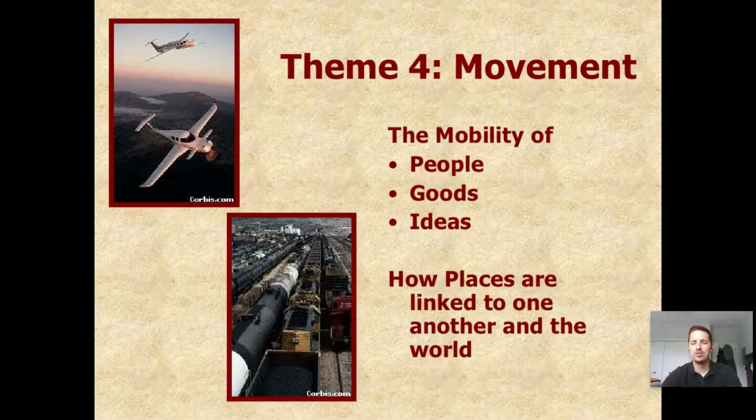How do we move goods from any of those places to any other of those places, right? Do we just dump it in the ocean and hope it shows up? No. We use planes, we use trains, we use automobiles, we use ships, we use all sorts of good stuff.